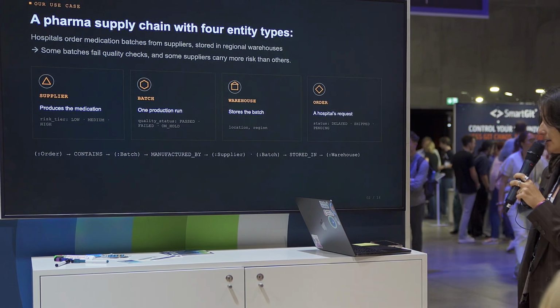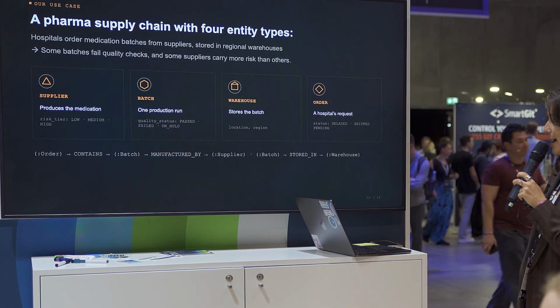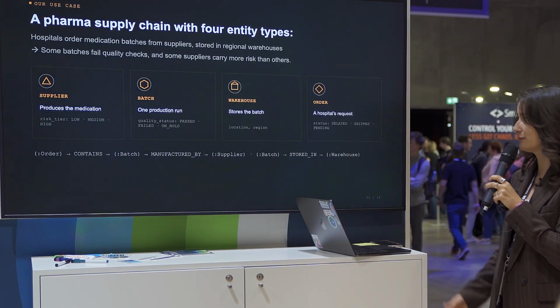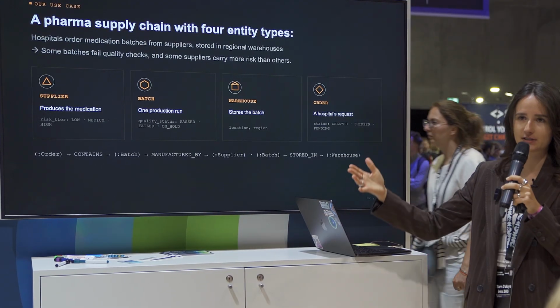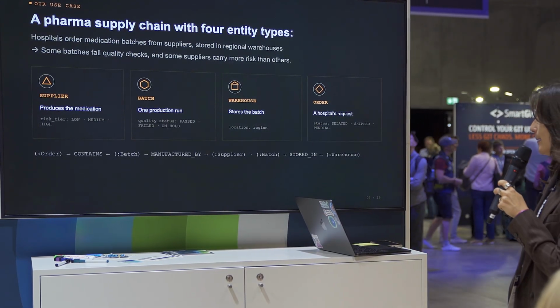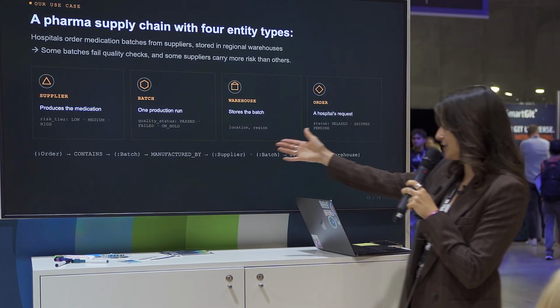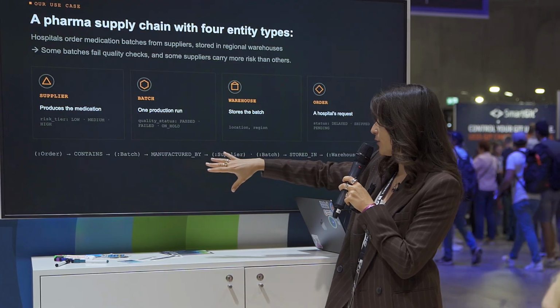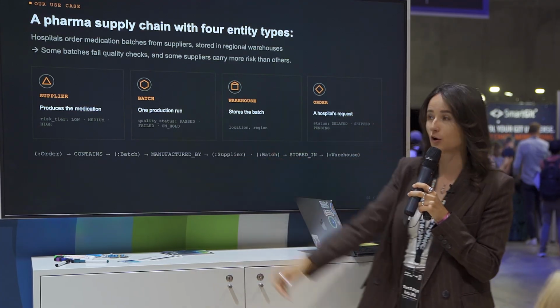This is the use case that I brought. We have different types of entities. We have suppliers that produce the medication. We have batches of products, and those batches have different quality features: either quality passed, failed, or on hold.